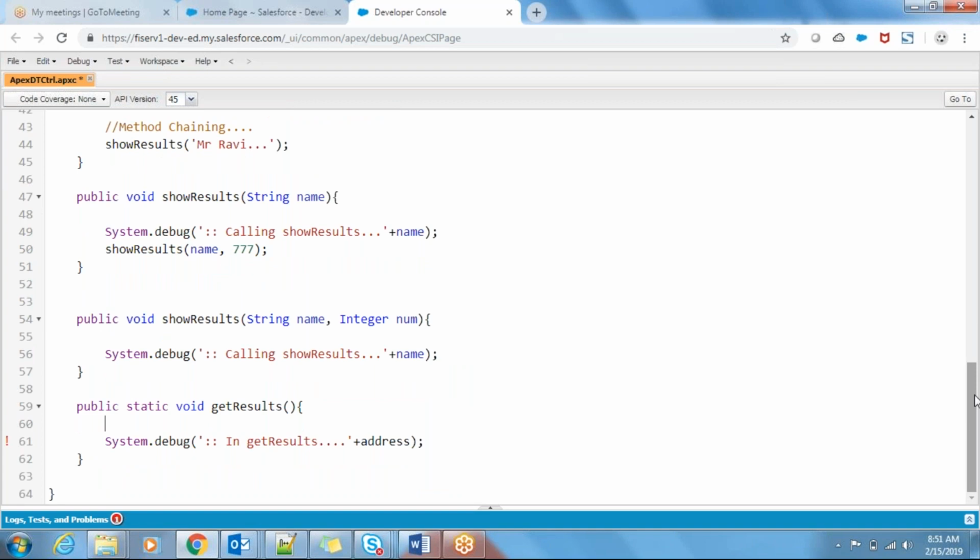Sir, actually both will not be accessible, because non-static declarations we cannot access in static, and in a static method we can access the static variable. Okay. Anyone else? Nikita?